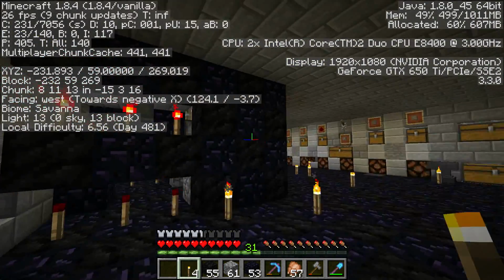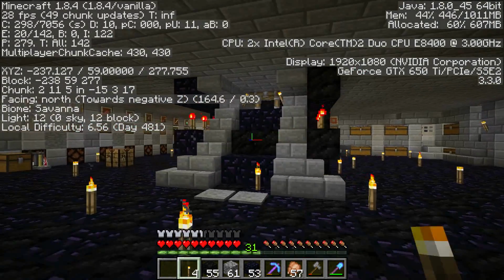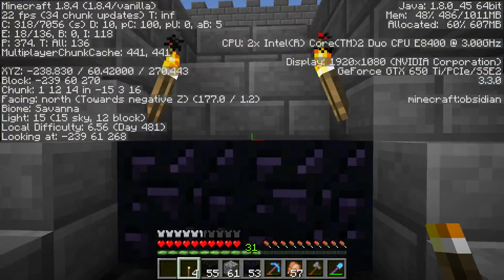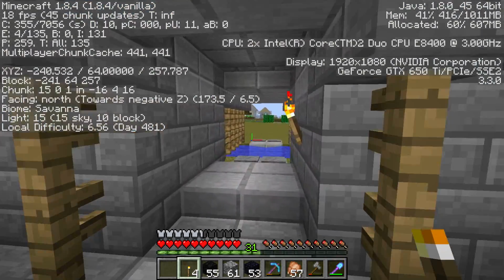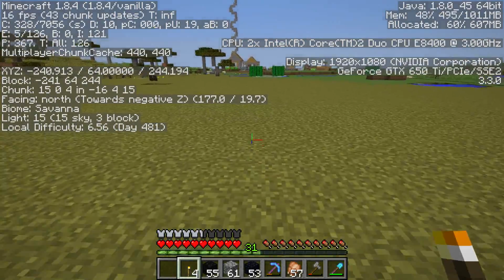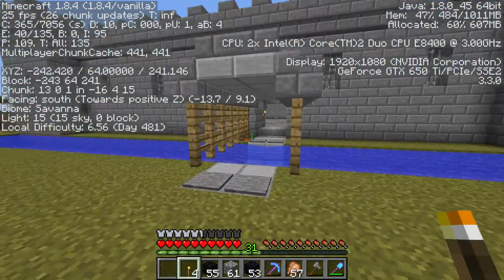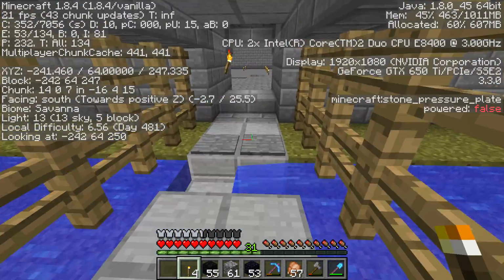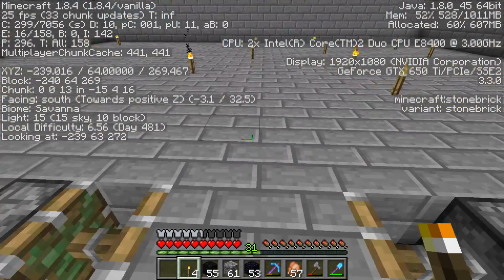So, looks like we're good. So that is it. Now we've got our way in and out of the basement, an optional way. And then we can come in and out here, so it works perfectly. Boom.